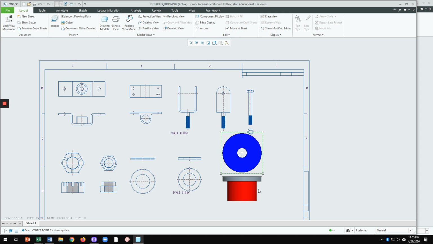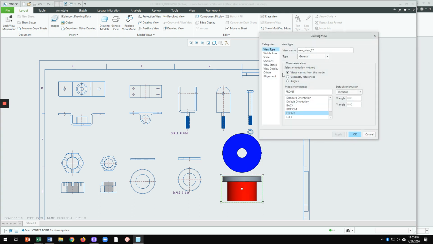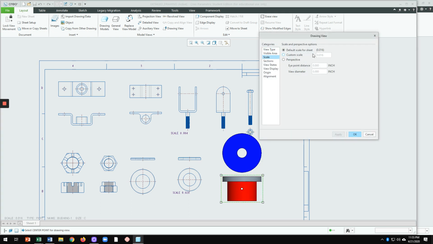Okay, front view, and then I'm going to create a projection called top view. I'll tell you why I'm doing this, because you won't be able to create a section view without having the top view. So let me just maybe change the scale, and that scale is 0.016. And if we change that to 0.0, because eventually I'm going to delete the top view, so that's good enough. Okay, that's good.